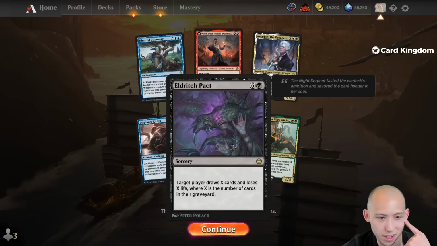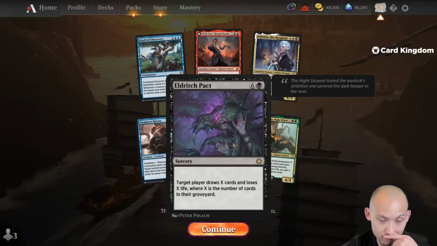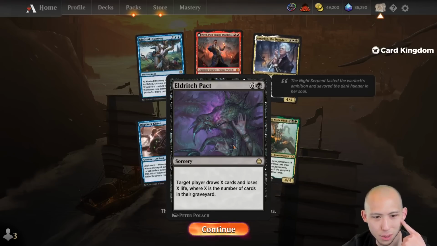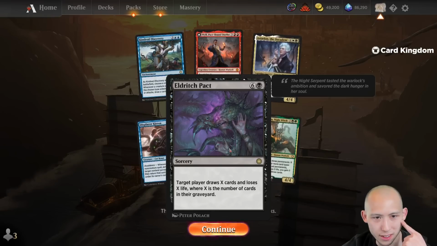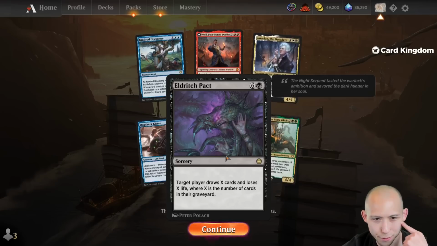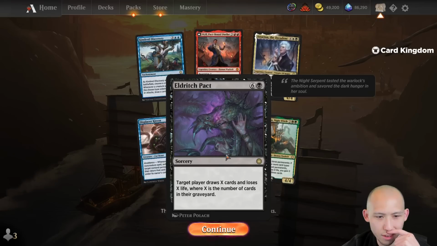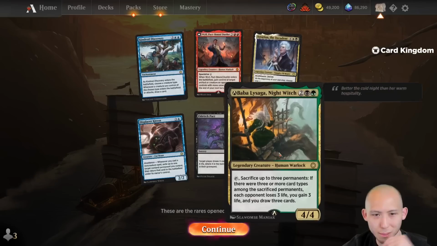7 mana, draw X cards, lose X life, where X is the number of cards in your graveyard. Target player. Interesting. Target player draws X cards and loses X life. Ooh, because it's target, that might actually be playable in Sealed. You can use this on yourself if you have the life and the time. Or you can cast this on your opponent to, like, fireball them. I guess it's based on the number of cards in that person's graveyard, but anyways.